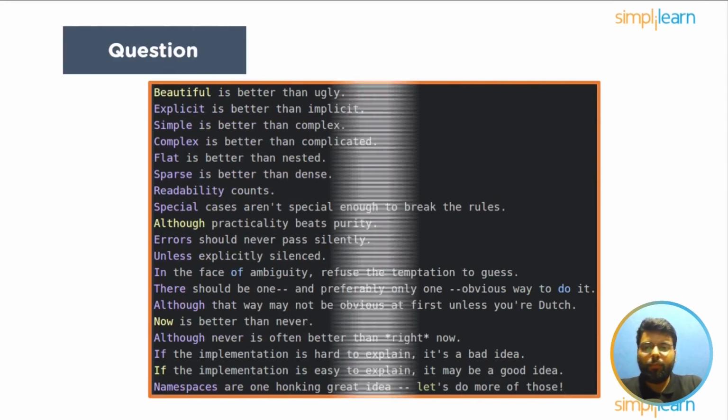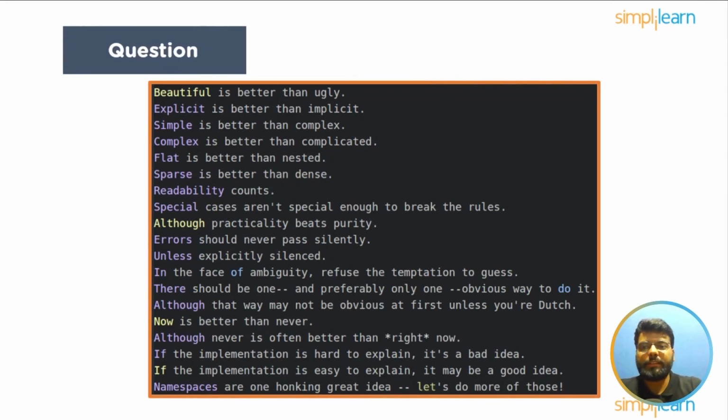You could see the poem here also. You can easily get this poem. You just have to write import this in your interpreter and just press enter. You will get the poem. So please answer in the comment section below and we'll update the correct answer in the pinned comment. You can pause the video, give it a thought, and answer in the comment section.